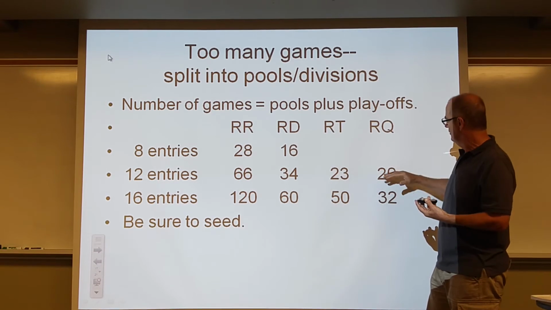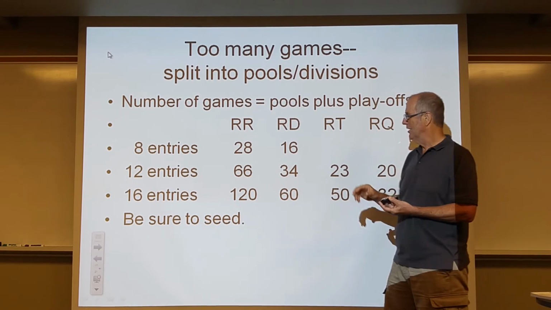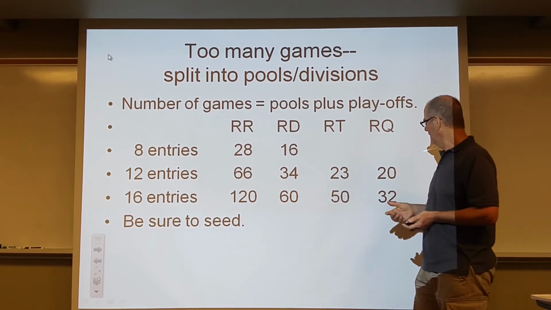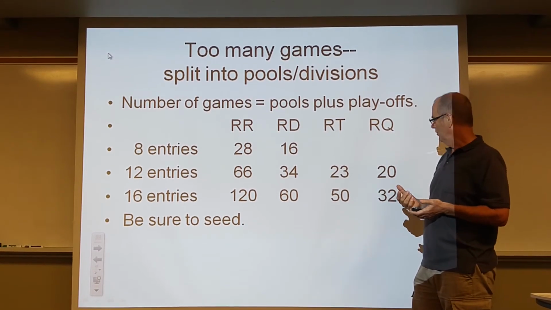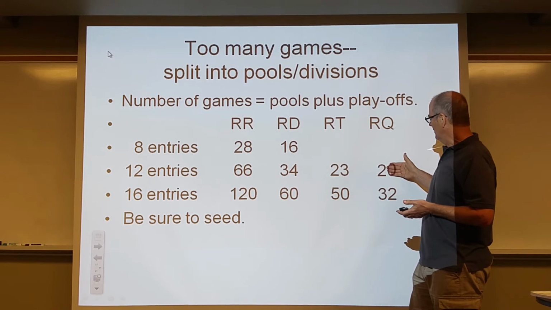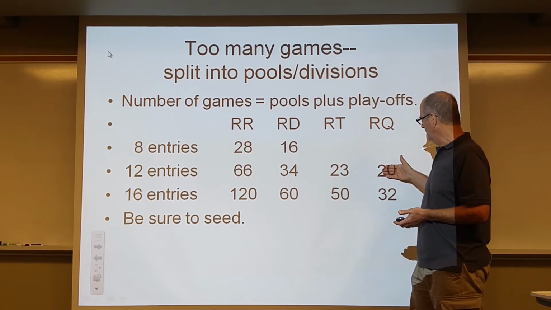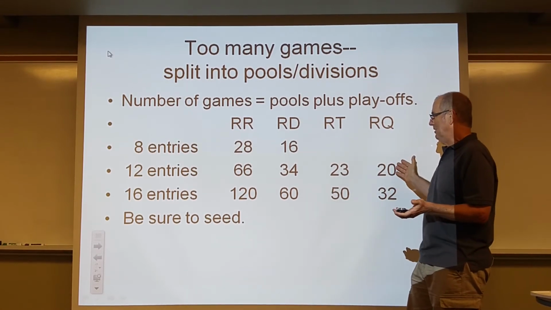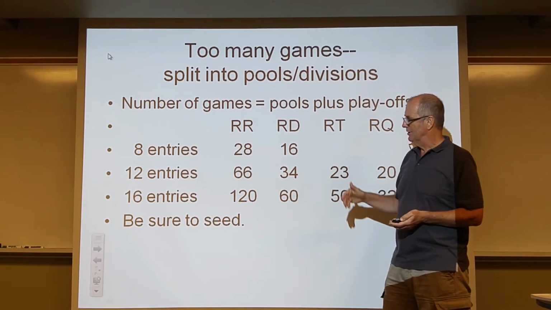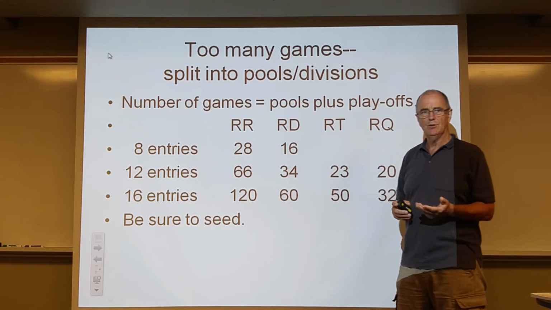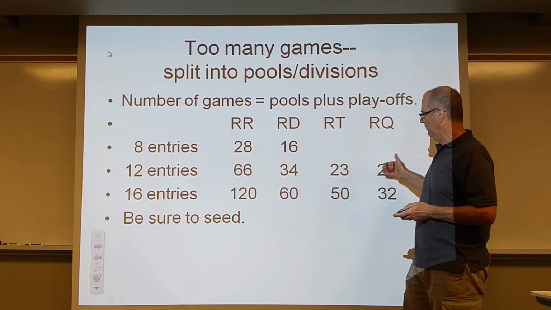So dividing everybody into four groups for, say, 12 entries, so it would be three teams each, and then having them compete in a playoff is going to take fewer games than a double elimination tournament would. So this is certainly going to take you less time. Everybody's playing two games. Many of them are playing three. Nobody's playing five or six. Round robin quadruple for 12 entries is going to assure everybody of two games, and balance the games out a lot more than double elimination. And therefore, I would never use double elimination.